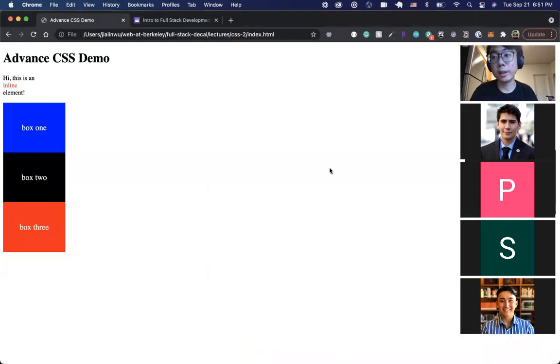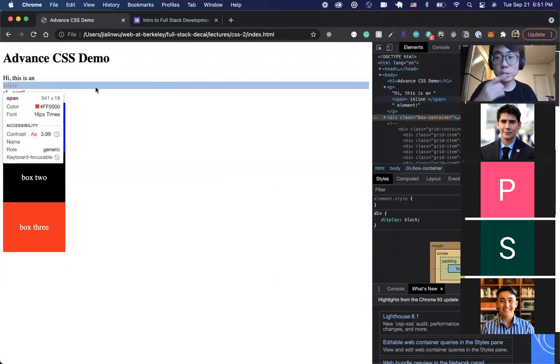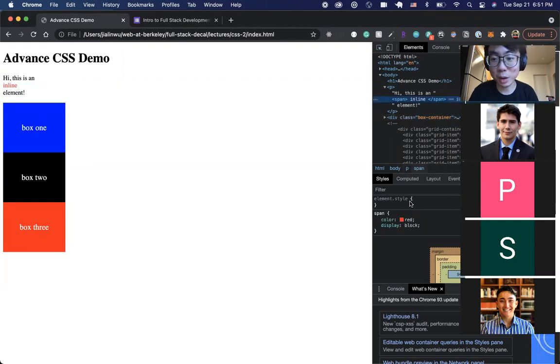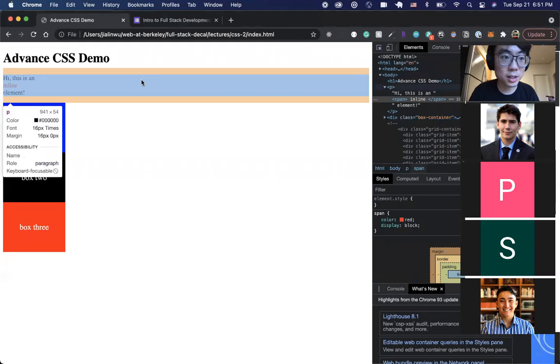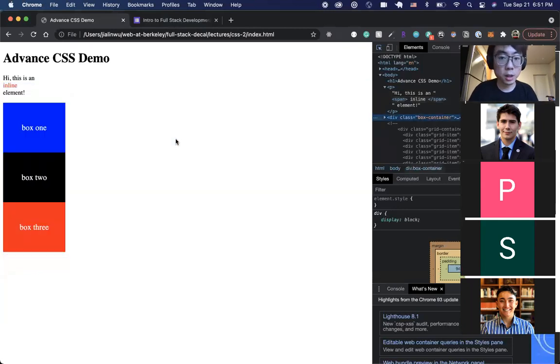However, if you change it to a block element, it defaults to taking up the whole width of the website. We can take a look at the inspect tool. If you hover on the inline element right now, even though it says inline, it's not an inline element. It has display block as its property, and it takes up the entire width of the website. Now let's change it back.